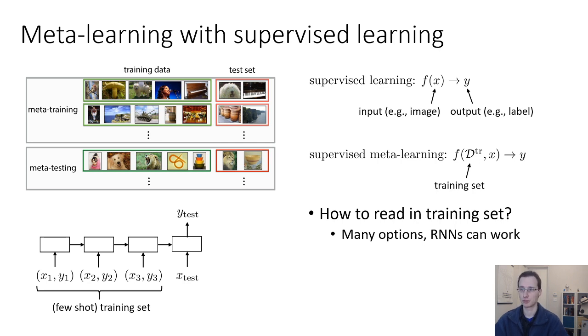And then you can train this little RNN or LSTM on every task in your meta-training set. So for the example in the image, since all the training sets have 5 images, it's a one-shot, 5-way classification task, you would have sequences of length 5. And then you would have a separate little network that takes in the last hidden state of your RNN and the test input, the test image, like the image circled in red in the picture at the top, and outputs the label. And it will be trained end-to-end with just regular supervised learning.